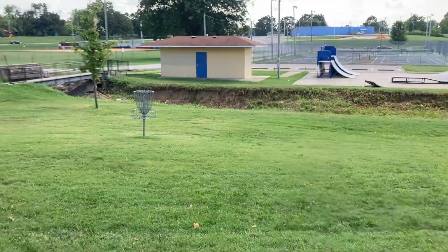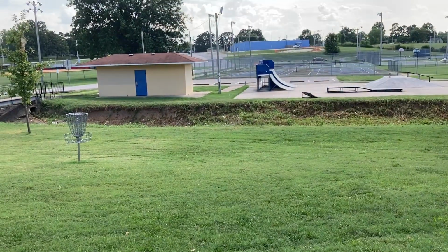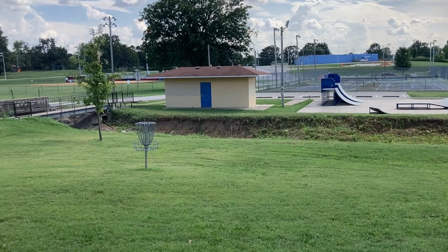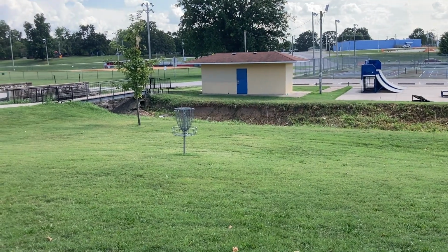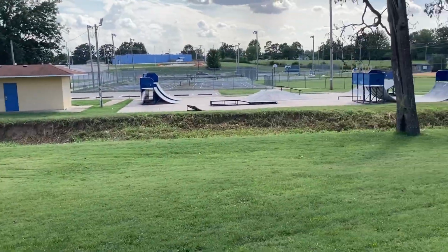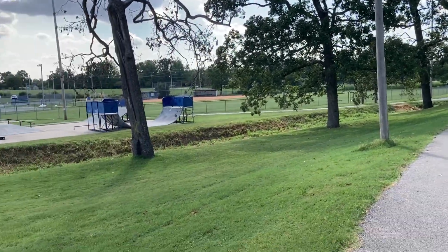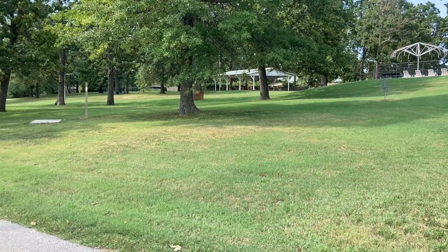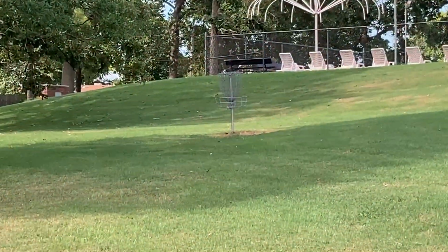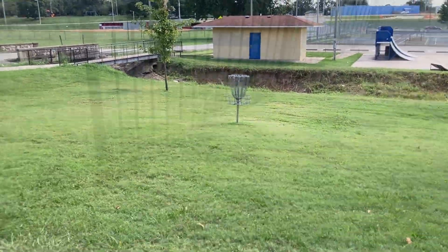You remember how earlier there was an area where, I won't point in this direction because somebody's over there, but earlier I showed you how there's one of those concrete slabs for you to throw from for the frisbee golf, but there's no basket. Well, we have the opposite here. Here's a basket, and there is no launch area, launch pad. You can see another basket down there, but there's none. Now over here there's one, but that little launch pad is for that one. I don't know if that's showing up for that one there. But over here, there isn't, that one's just by itself. I don't know where you're supposed to launch from for that one.